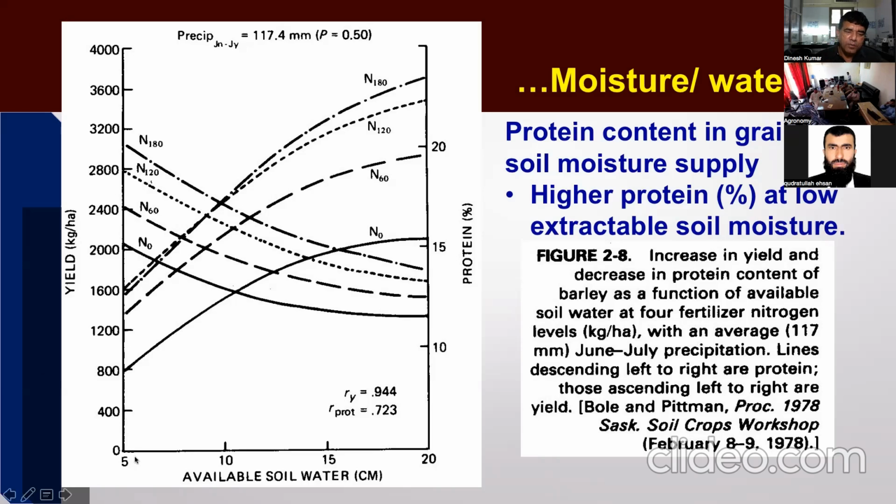First, you see on the x-axis, water supply is increasing. As you increase the nitrogen dose, the highest yield is obtained at N180 and at the highest level of water. Here you will get the highest level of water also. Then there is a decrease in the yield as you decrease the nitrogen supply or nitrogen application, but the water supply is the same for all the doses. You can see this interaction.